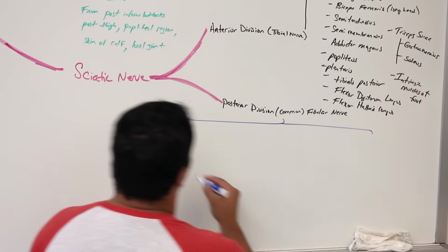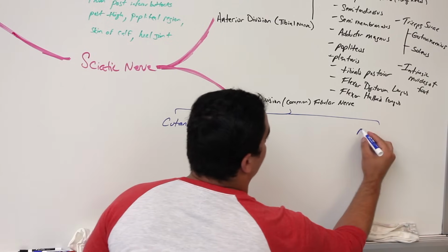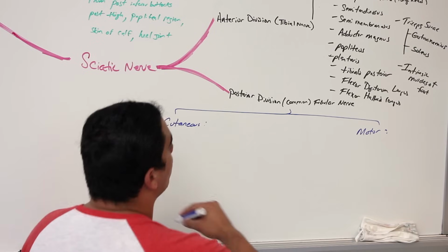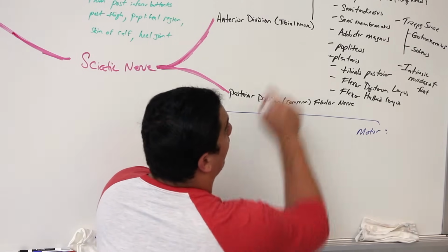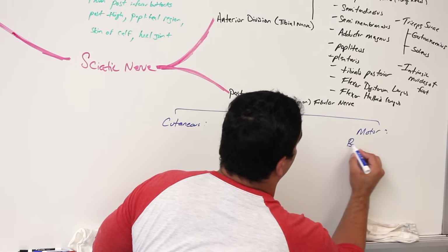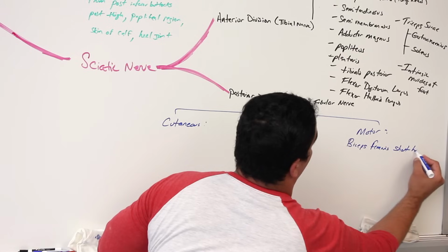It's going to have a cutaneous supply, and it's going to have a motor supply. All right, so for the motor component of the posterior division of the common fibular nerve, what would it actually supply? It's going to supply the short head of the biceps femoris. So it's going to supply the biceps femoris, primarily that of the short head.